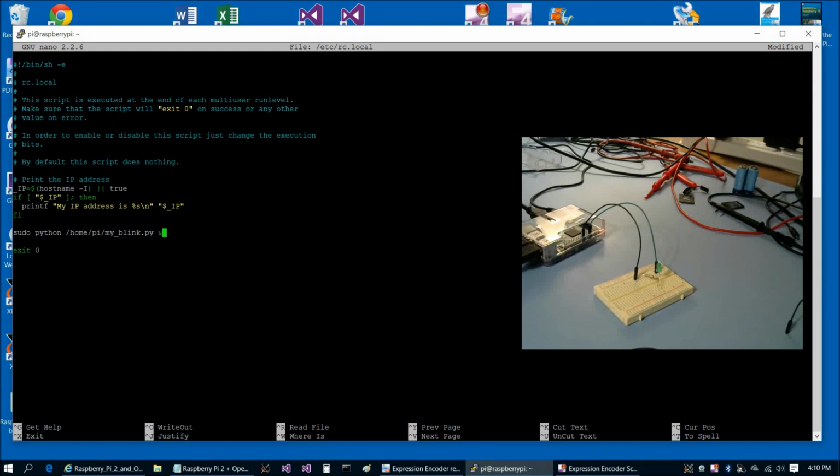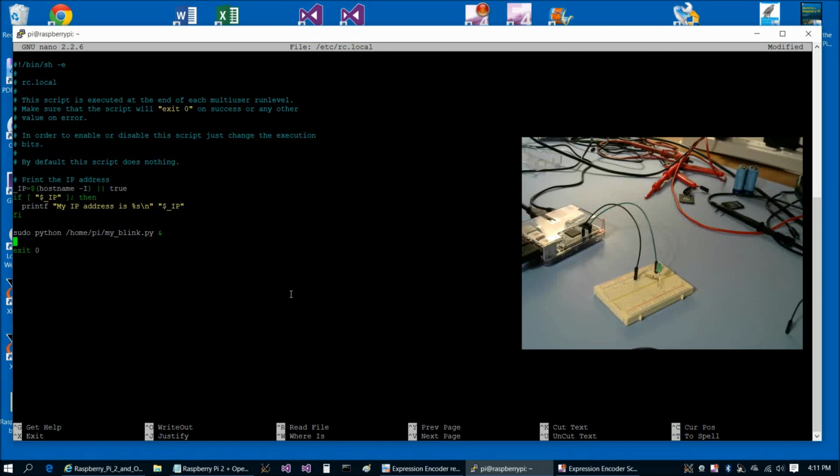And then something that I definitely should mention is this ampersand at the end. That's critical because if your program has an infinite loop in it, for example, how this one does, the Raspberry Pi may continually run that program and not complete the boot up process. So you definitely want to put the ampersand in there to fork your program off as a separate process. So if there's a problem with your program, or if it has a purposeful infinite loop in it, or for whatever reason it goes on infinitely, the Raspberry Pi will finish booting, and then you can fix the concern and continue from there rather than have it hang the boot up process.